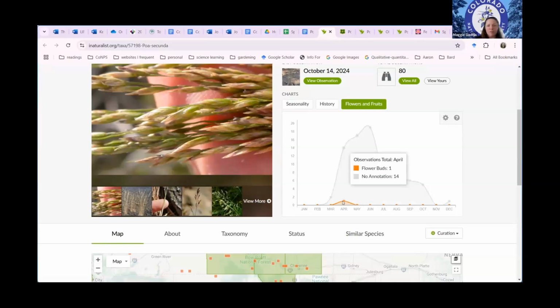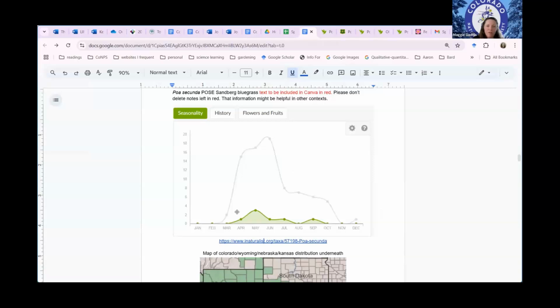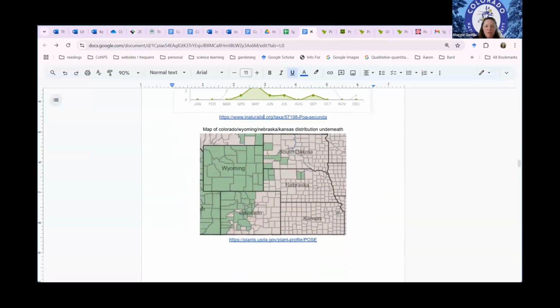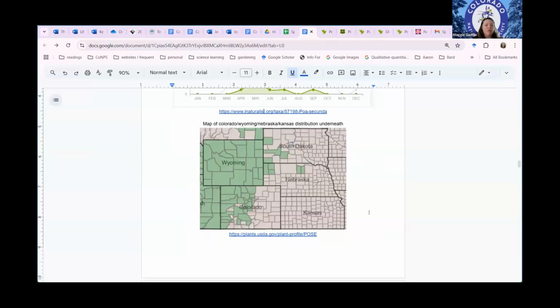And I think this is where we're going to see more action in iNat if we help to contribute more data, is this coding, right? As it was described to me by Paul, once a couple of research grade observations of a specific species are noted phenologically, then the machine learning can apply that to all the other ones. So that's kind of cool. All right, so looking at phenology and just knowing when to look, now we're looking at where to go.